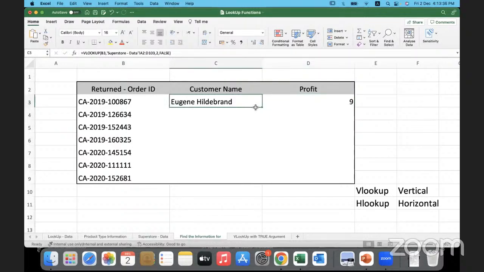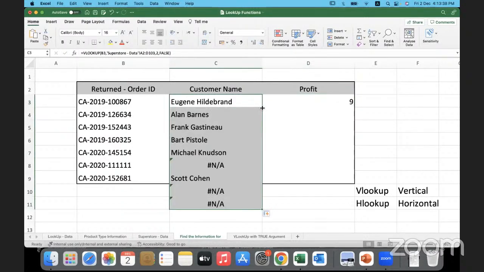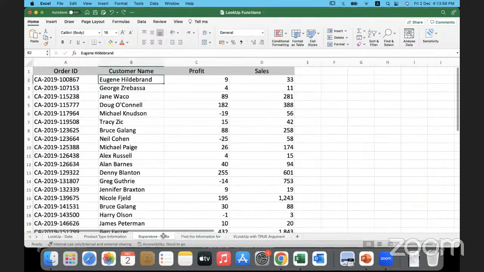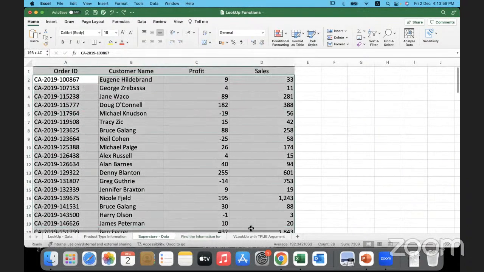Okay, then how do we copy it down? By doing a double click, but it will not work. Why will it not work? Because of relative referencing. It's not working properly because of relative referencing. I'll undo that. See, no matter what the order ID is, we have to look in the constant range. The range is not changing, isn't it? We have to look for it in this range.